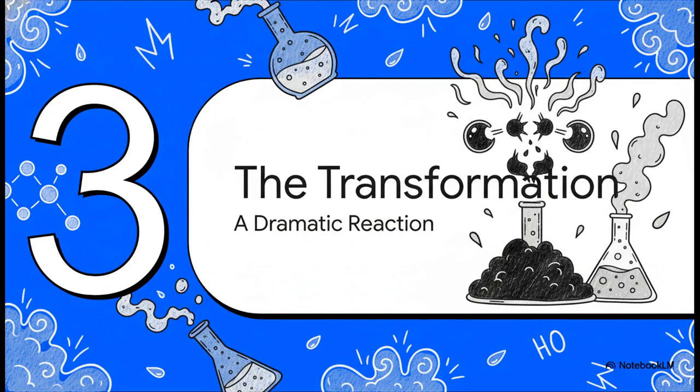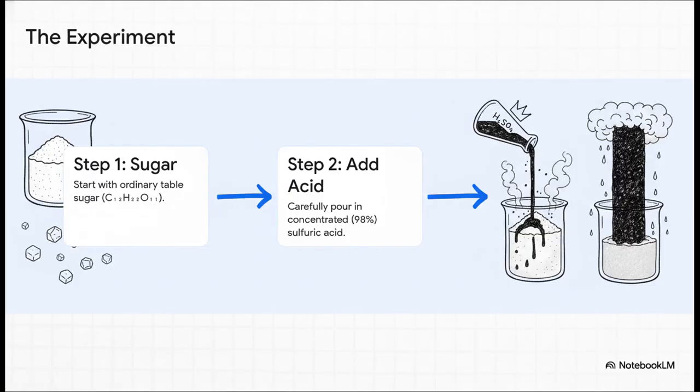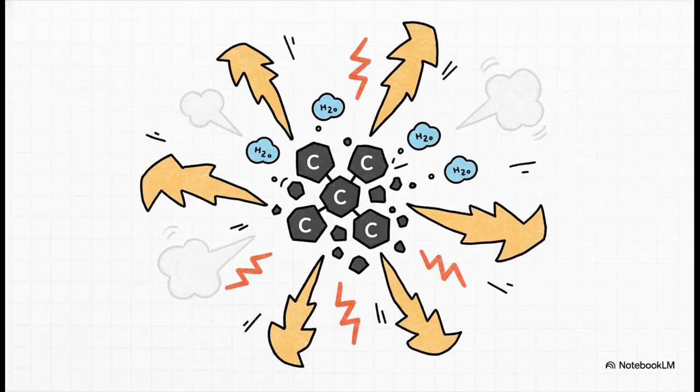All right, this is where science stops being just numbers and letters on a page and becomes a stunning and, yeah, slightly terrifying visual demonstration. The setup couldn't be simpler. You just take a beaker full of pure white sugar, and then you pour in the king of chemicals, that concentrated sulfuric acid. And it gets to work instantly. The sulfuric acid just aggressively yanks those 11 water molecules right out of the sugar structure, and it all happens so fast that it releases a ton of heat and steam.